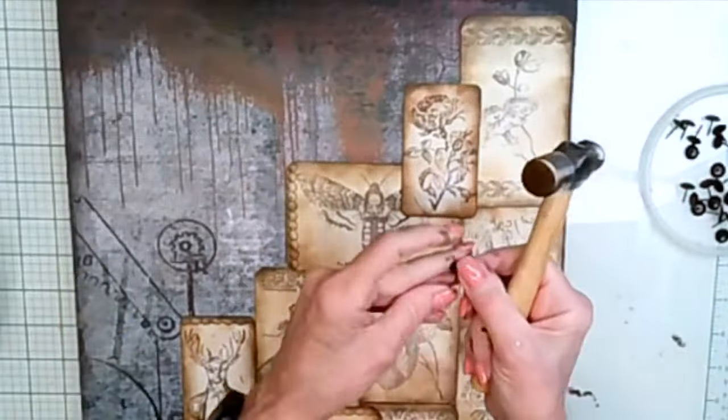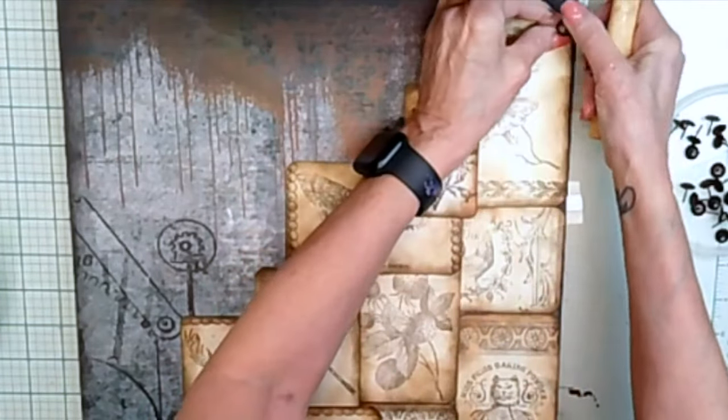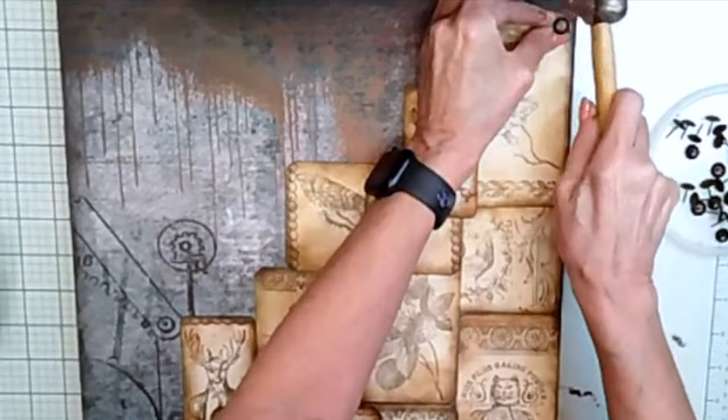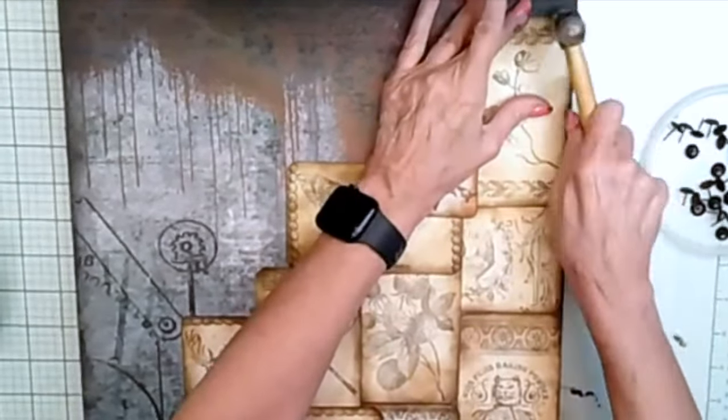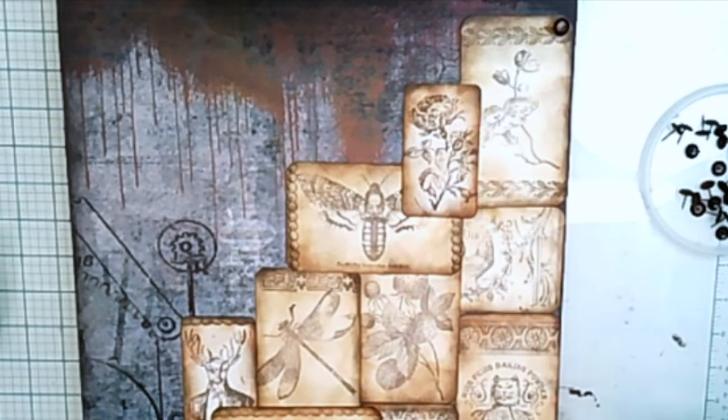But I got, these are just regular old upholstery nails. And I'm trying to use a smaller hammer, which is not going to cut it. So I'm gonna put this on mute, you guys, while I do this.